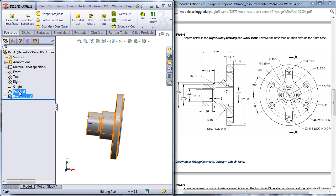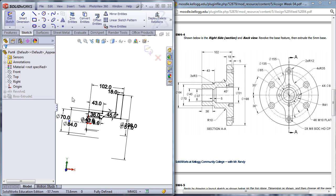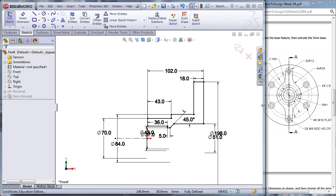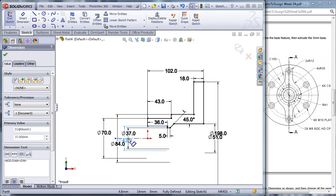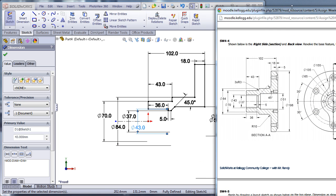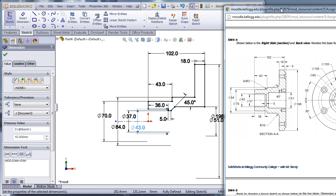So if we edit the revolve sketch, here's the base sketch, if you will. We'll go normal 2 here, and let's expand this a bit. I think you can see, get these dimensions out of the way, that I created the whole profile, and I'd like you to do it this way. Create that whole profile, whole and all, around the origin. So the axis is here, and if I look at that part, we'll slide this over just a little bit.